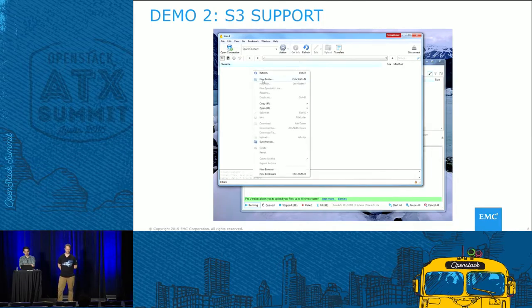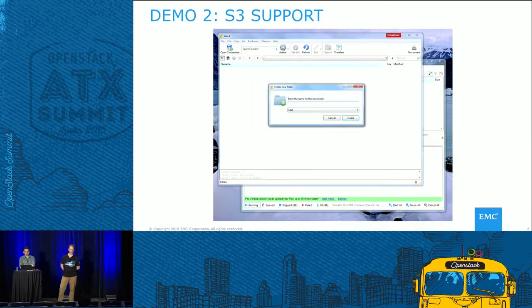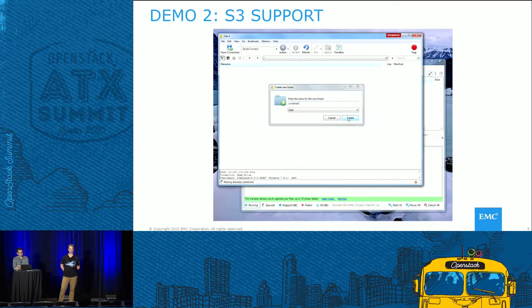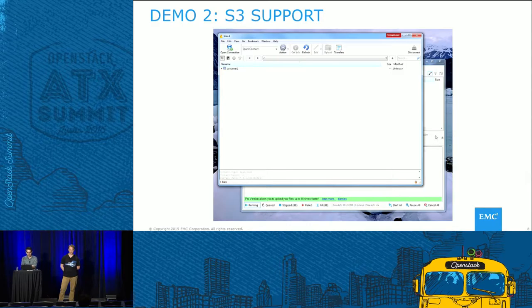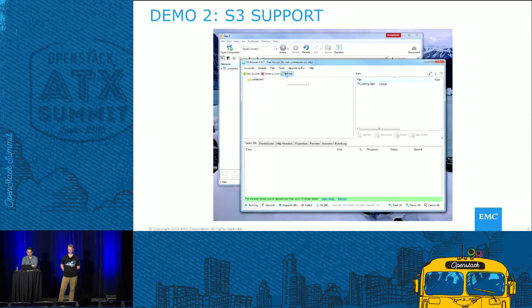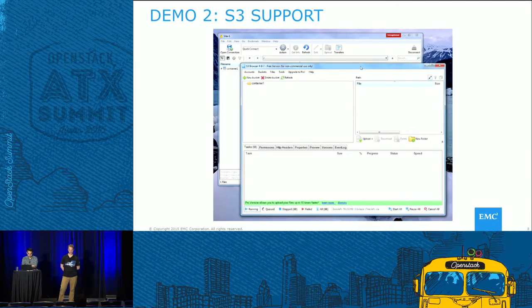And then that same container will be accessible through the S3 APIs by using the S3 Browser. So there's a container, and now back in S3 Browser, there's the same container. Now, just want to emphasize, they're actually the same container, not somehow copies of each other. Yep. So in S3 here, we're going to put content into that container. This is shown as sort of bidirectional.